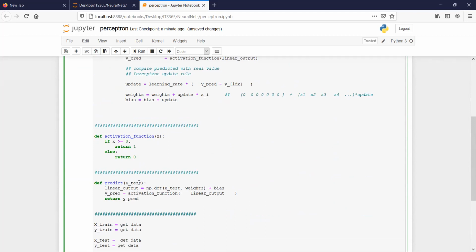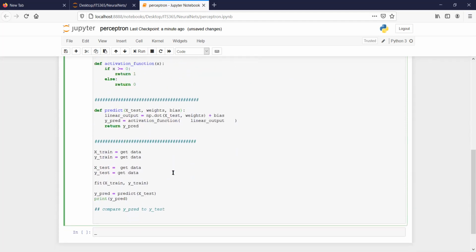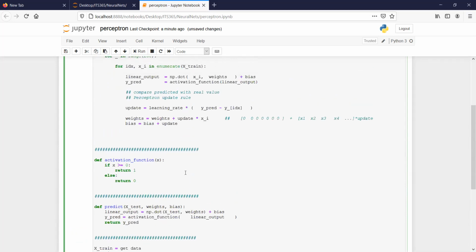Therefore, we need to pass to this the weights and the bias, which means the fit function now, what does it return?